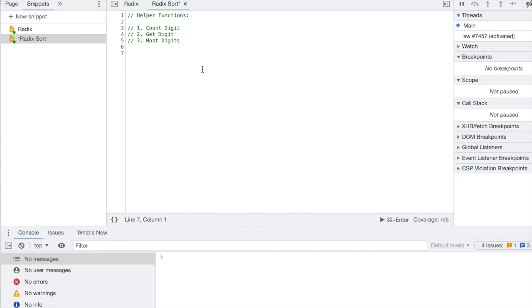So I'll start with the count digit function. This is just going to take a number and then count how many digits are in that number. So let's just return the number to make sure everything's working. Okay, so I'm just going to say math.log base 10 number. So what to the power 10 to the power of what equals number? And that's like what, like 2 point something? I'm just going to floor this.